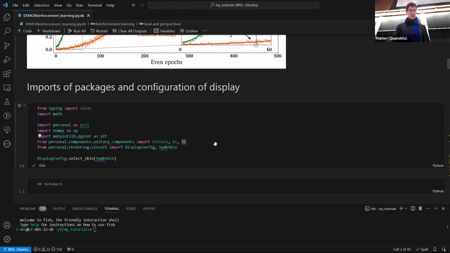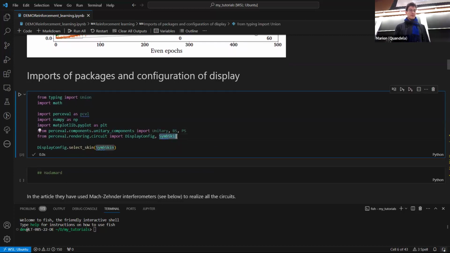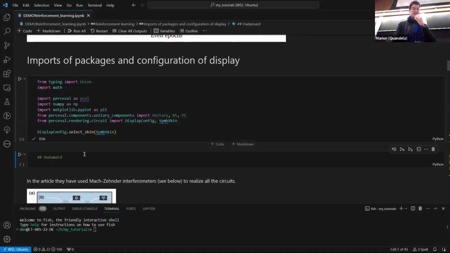Okay. So I just start with importing some packages. Yeah, a disclaimer. This is not my computer, so I'm going to be very slow on typing and stuff because I don't know the keyboard, a bit lost. But I don't have internet on my computer, so that's a bit sad.